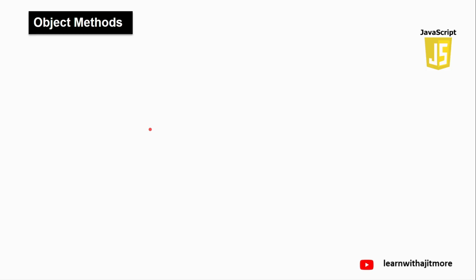Object can contain key, comma, value. Any value, value can be anything. Value can be string, value can be number, value can be undefined, it can be null, value can be array, value can be another object. So they say value can be a function also. Why not? Value एक function भी हो सकता है, ठीक है? But वो functions कैसे define करने के? Anonymous functions. Anonymous functions means functions without name. ठीक है? तो an object can also contain a function in JavaScript.